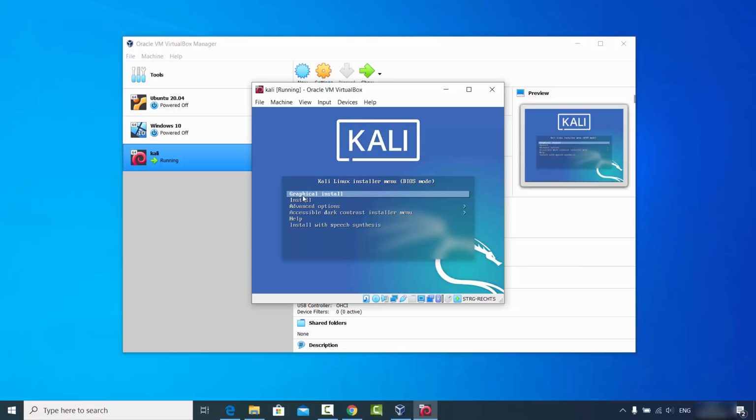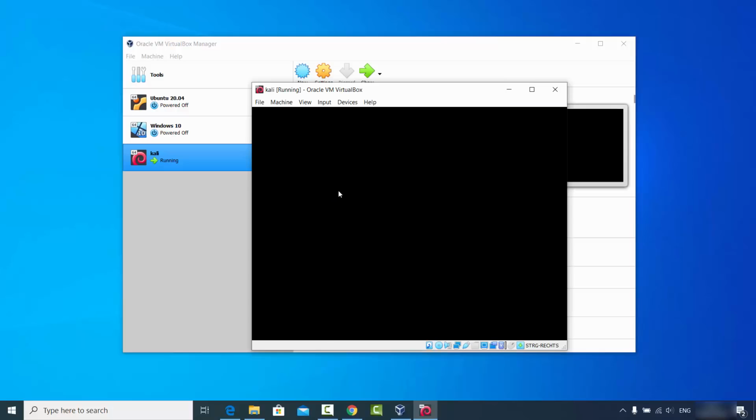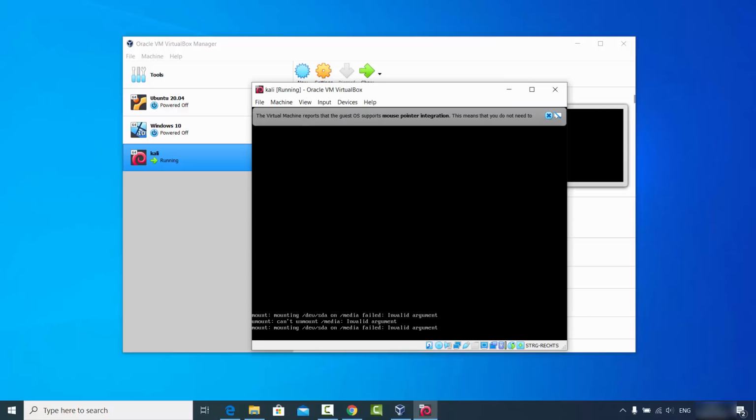So just leave this as default, which is graphical install. If this is not selected by default, you can use your arrow keys to move to the location where you highlight your graphical install option and then press enter key. So just press enter, which is going to start the installation of Kali Linux.